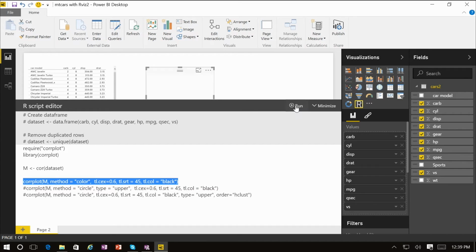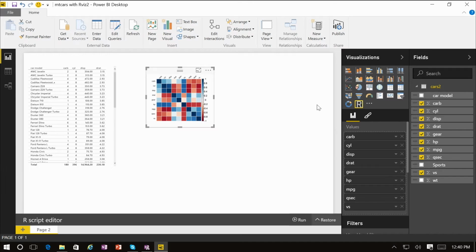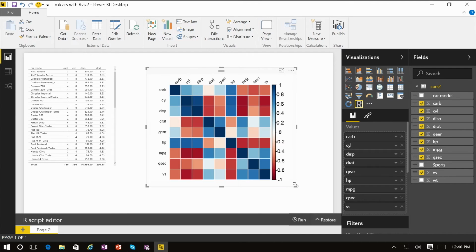So now when I hit run, what's going to happen is we're going to take that data from the Power BI Desktop, send it to my local installation of R, run this script, get a visual back, and put that onto the Power BI canvas. So there you go. That happened pretty quickly. It's taken that data, sent it over to R, and then brought the visual back in. And you can see we've got some correlations shown in this visual. So there's obviously a really high correlation between the individual fields, but you can see the blue ones are higher correlation, the red ones are lower.